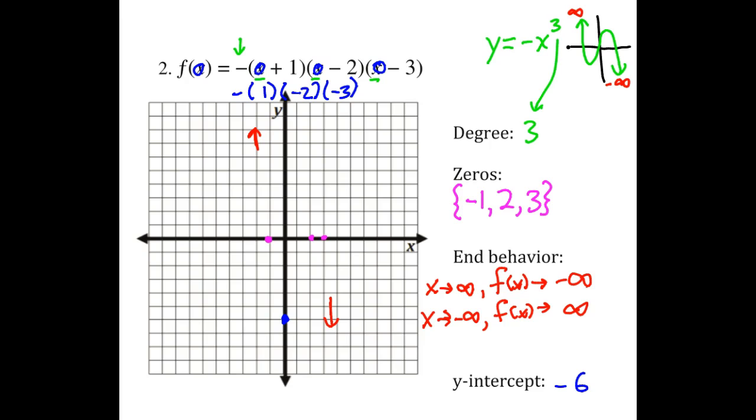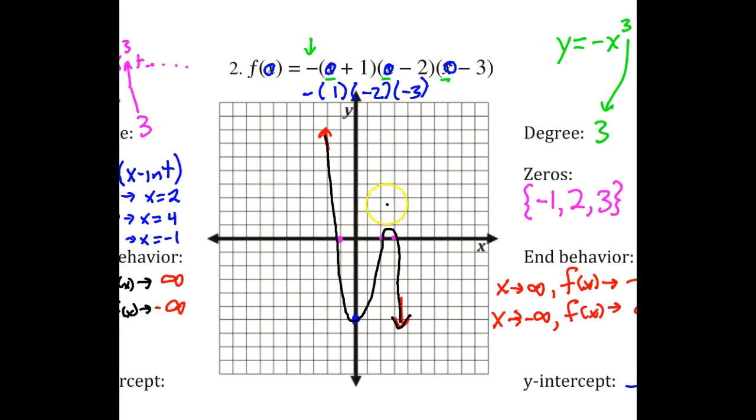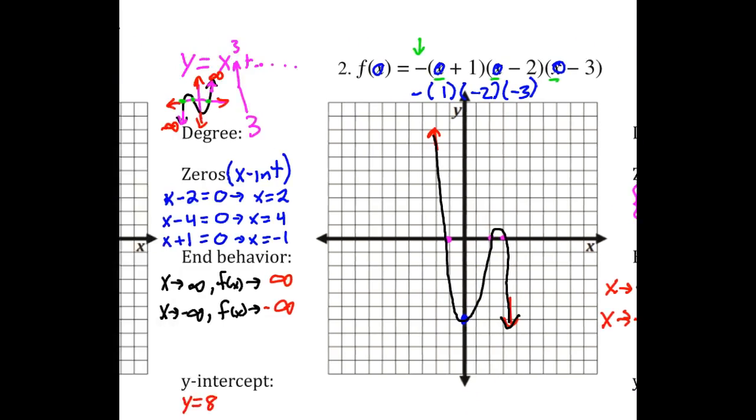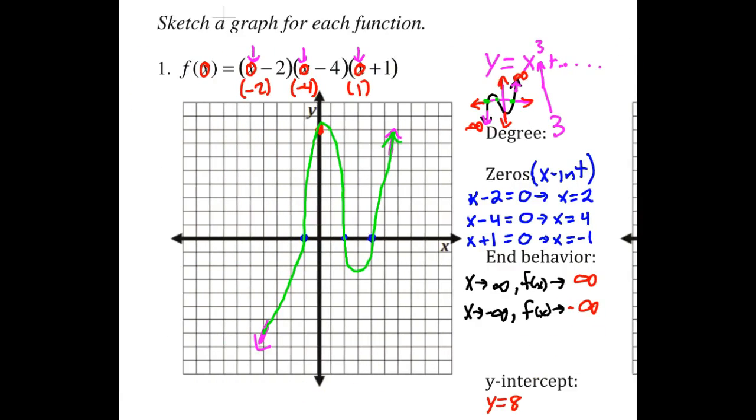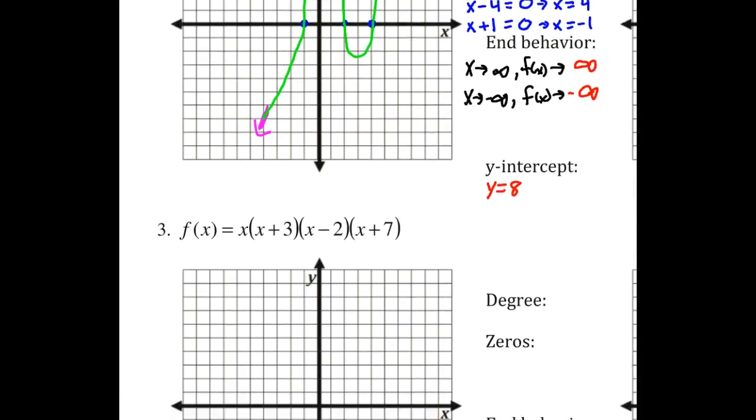All right, and then using all the information, we can put together a sketch like this. And there we go. There's a sketch. The only thing that's not accurate here is probably this area right here. It might go up more or maybe even less. We can't tell without doing a more precise graphing. All right, hopefully it's starting to make a little more sense. Let's do a few more.